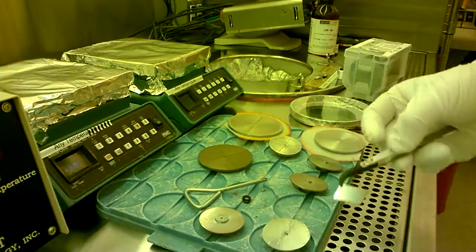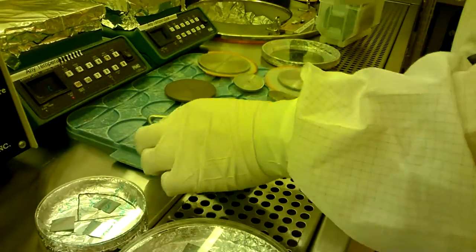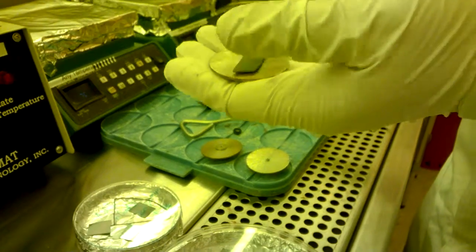And if you have a smaller sample, such as this one, you can't cover the whole stage. You need to choose the smaller one.